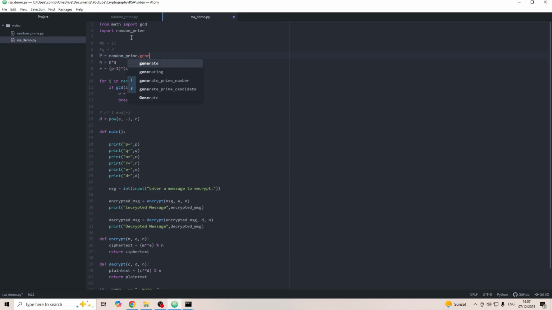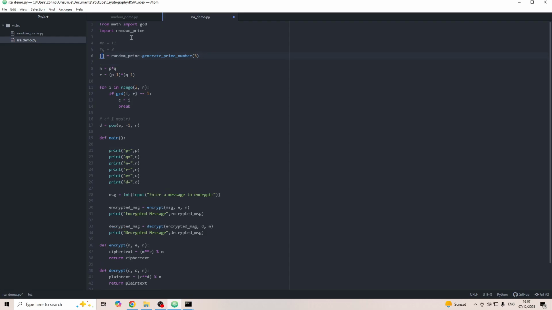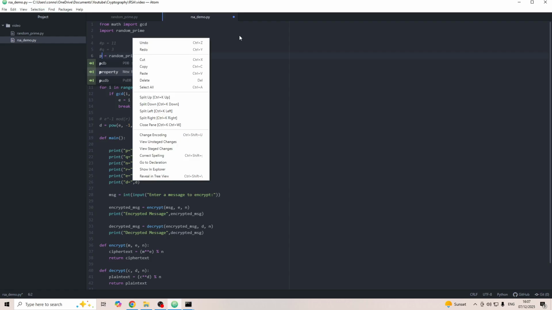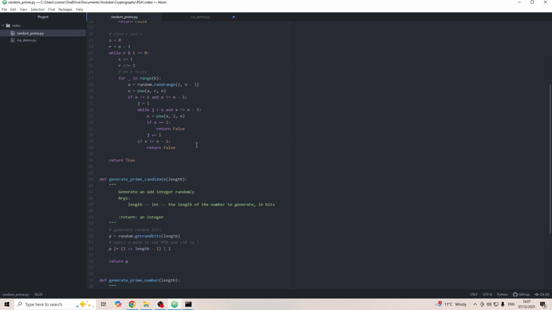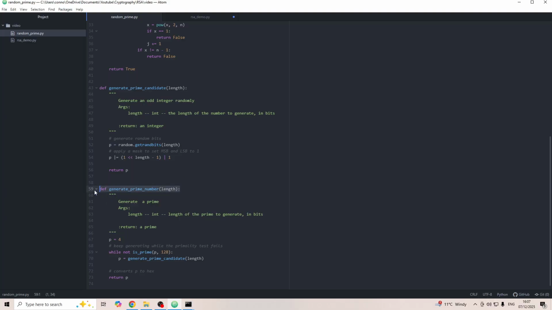Random prime dot generate prime number. There we go. And we'll give it a value of 3. And then we'll do the same thing for Q. Q equals random prime dot generate prime number. So random prime is the module, generate prime number is the function. It's this one here.